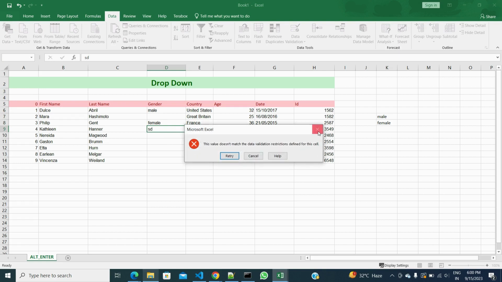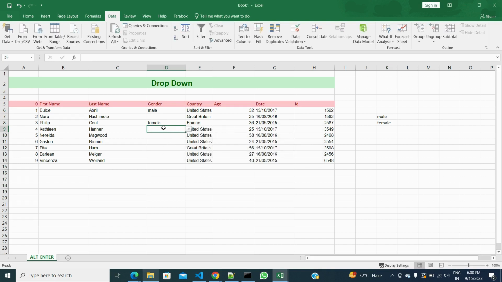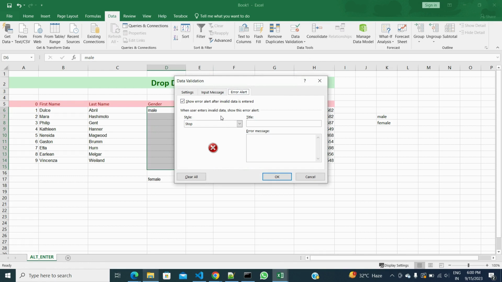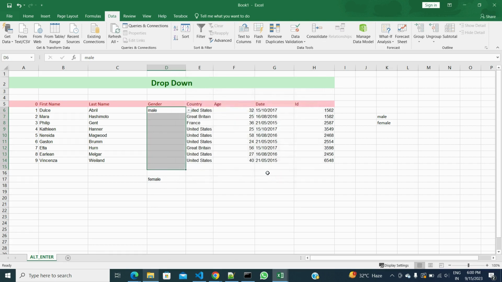Okay, so to fix that, what you can do, you again need to select the column. Okay, you can select the column, and next thing, go to data validation. Again, data validation, go to error alert, and the option show error alert after invalid data is entered, you need to unselect it. Okay, the checkbox, and you need to click on OK, and then you can pass any value. Now you can see here I can pass any value. So like that you can do for your Excel as well.